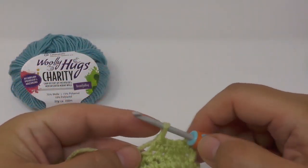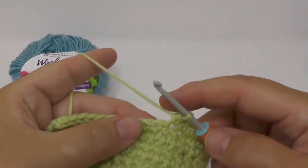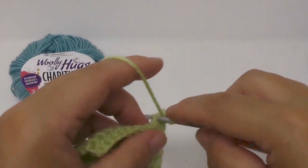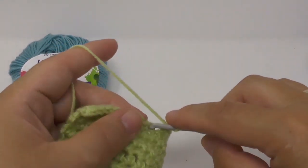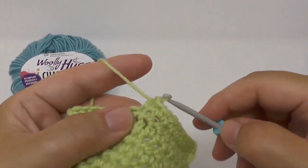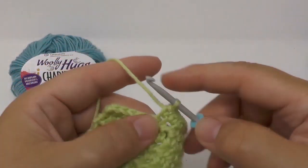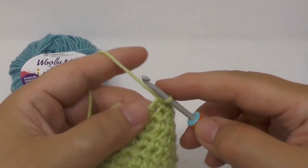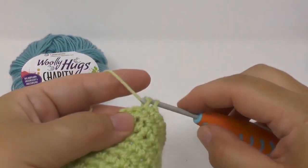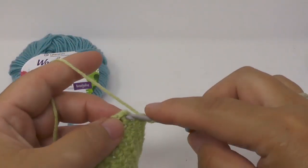If you feel unsure, feel free to stay, but what I've shown you so far is pretty much all there is to it. I just gotta finish this front row really quick. So here we go, chain for the height and turn.